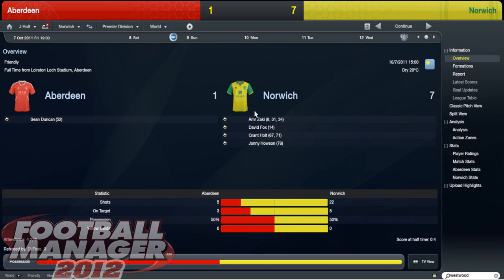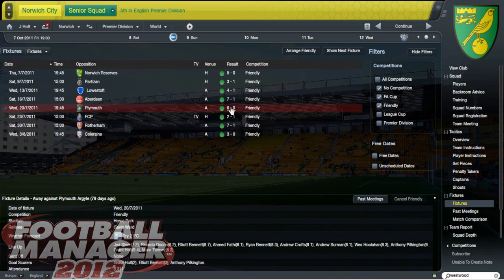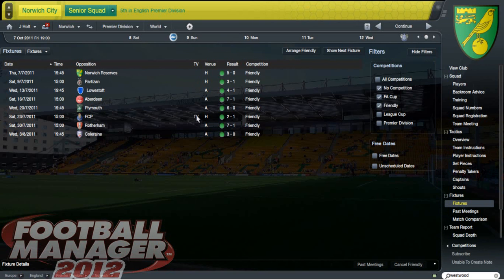I think this was Zaki's first game actually for us. He scored a hat-trick, and then 1 from Fox, 2 from Grant Holt and 1 from Howson. Then we beat Plymouth away 6-0. 2 for Holt, hat-trick for Bennett, and 1 for Pilkington. So again, a very good result, pretty standard really.